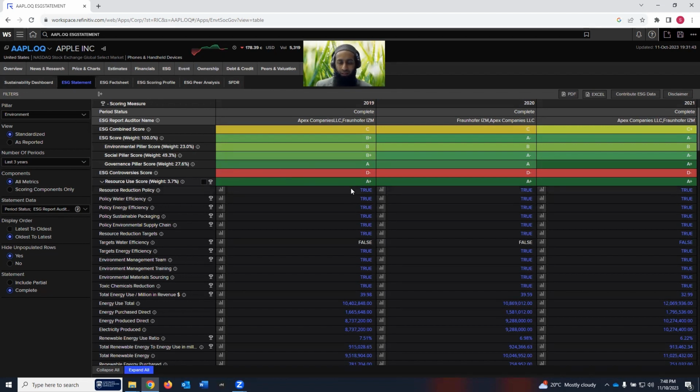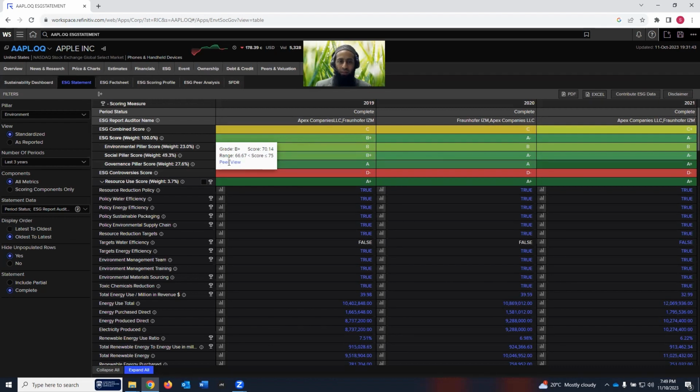Okay, one interesting fact that you can see, the colors. Wherever you see the colors, if you click on that, it provides additional information, like the ESG score of Apple Inc. in 2019 is B plus. What does B plus mean? It means out of 100, Apple Inc. has got a 70.14 score on ESG. And if a company gets a score between 66.67 to less than or equal to 75, then the rating that Refinitiv gives to a company is B+.